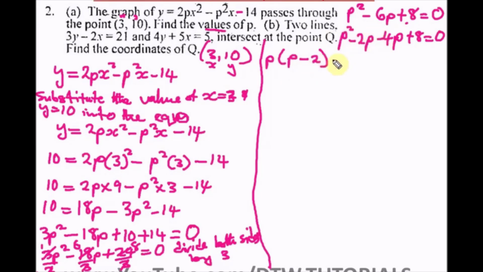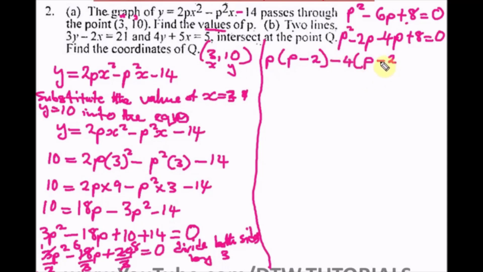Then here we have a negative, since 4 carries a negative. What is common to 4p and 8 is 4. So we bring out a 4, and we have a p left here, and 8 divided by 4 will give us 2. Now we have to know which sign to put here. The sign we are to put here is a negative sign.